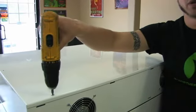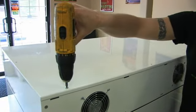So, the first step you want to do is unplug your machine, and then we need to remove the top here, the large top, so we can access the exhaust fan from our glass enclosure.